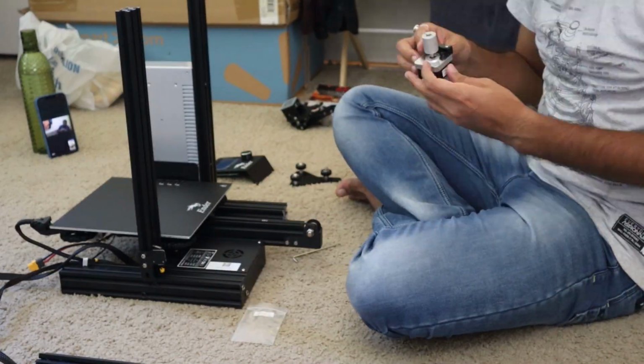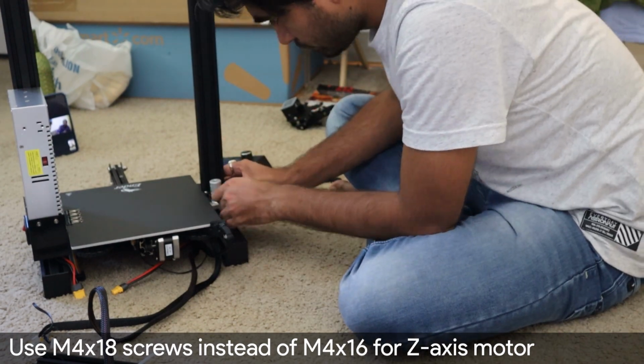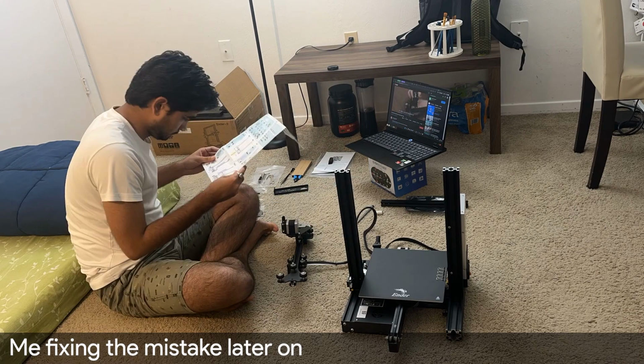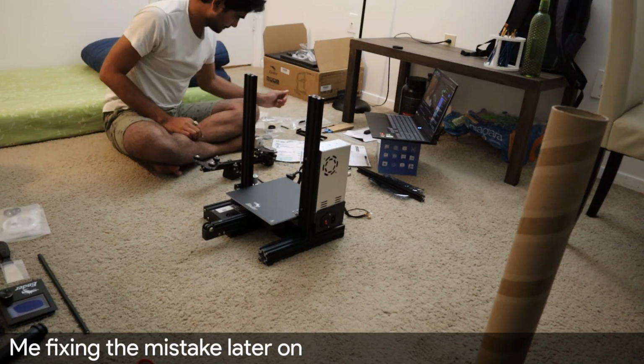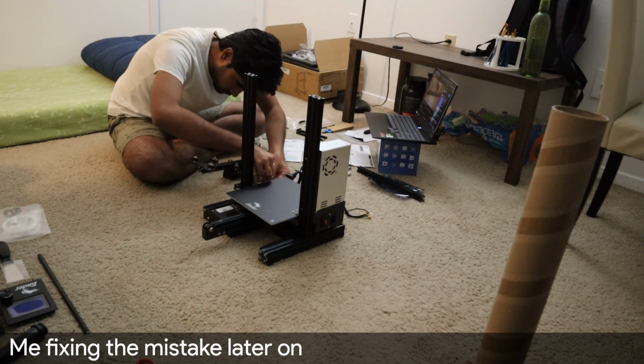There is one small mistake in this video about using the wrong size Z-axis screw, which I had rectified on my own before scrolling through the comments and seeing quite a few people have already pointed that out. Since the components are numbered and not many spares have been provided, it is important to take care of these small nuances.